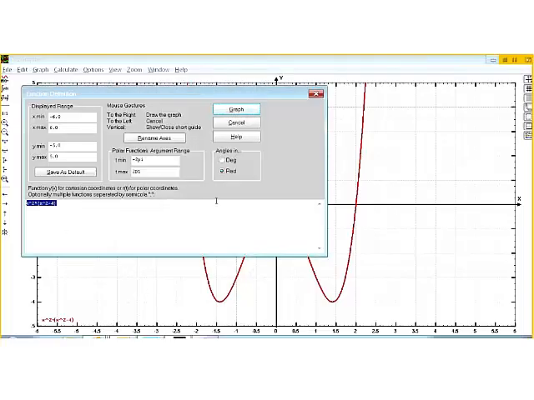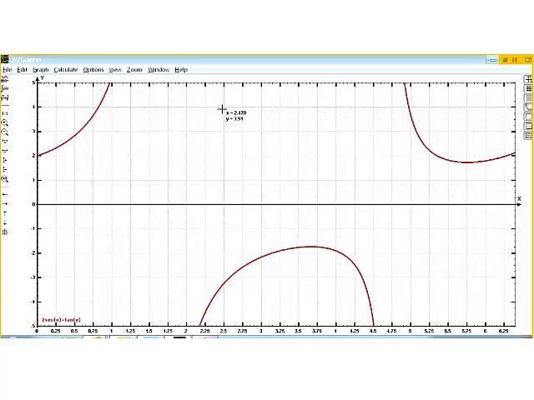So I'm going to go back to the original function that we had. The original function we had was 2 secant, and we'll do secant of x because I don't like theta, plus the tangent of x. And we're going to go between 0 and 2 pi. So I'm going to put x min is 0, and x max is 6.4. That's about 2 pi. And we're going to just graph it and see what happens.